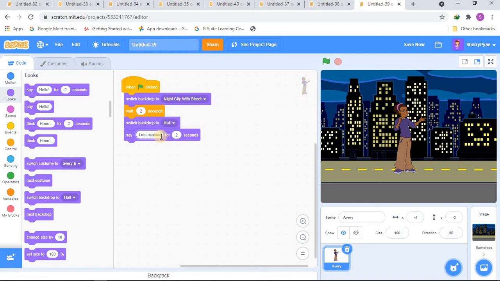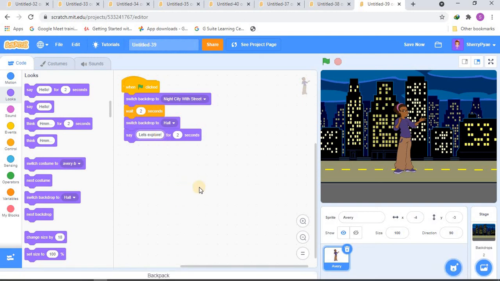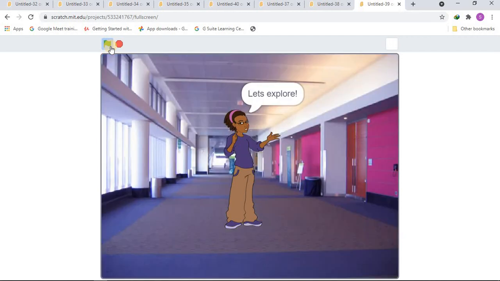Let's explore. Perfect, so I think it's good. Let's see how it works. So we click the green flag. It switches the backdrop and says, "Let's explore." Perfect backdrop, I love it.